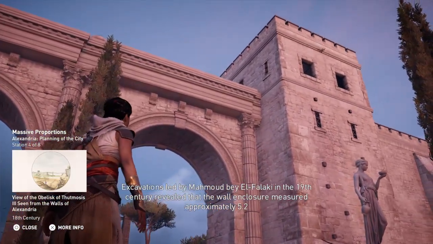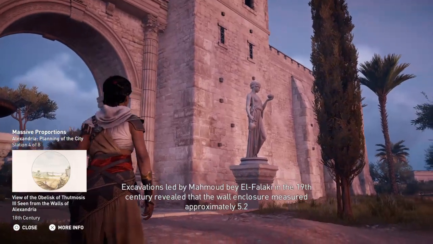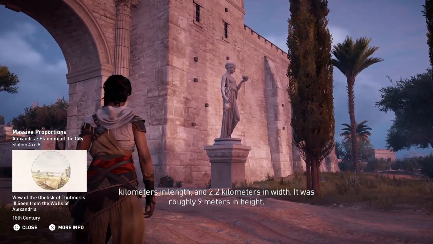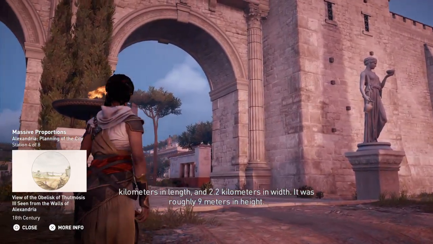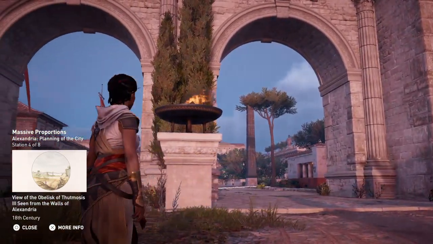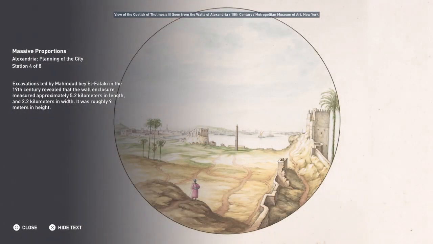Excavations led by Mahmud Bey el-Falaki in the 19th century revealed that the wall enclosure measured approximately 5.2 kilometers in length and 2.2 kilometers in width. It was roughly 9 meters in height. View of the obelisk of Thutmose III seen from the walls of Alexandria from the 18th century. Currently at the Metropolitan Museum of Art in New York.